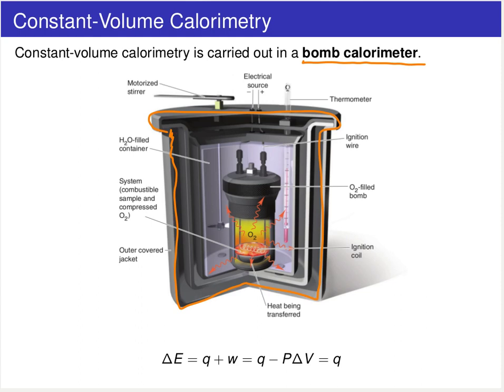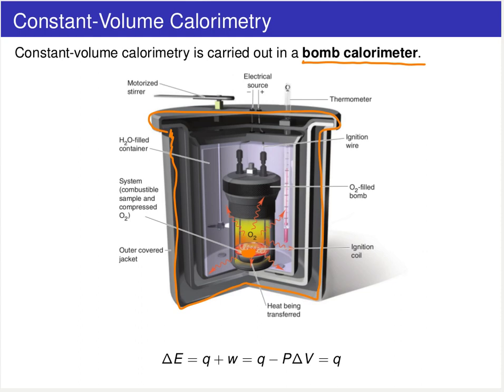So one of the typical problems that is solved using a constant volume calorimetry is to figure out the heat of combustion of various substances. So the idea is to take whatever substance under investigation and put it inside this chamber, and then make sure you've got plenty of oxygen, enough oxygen to ensure you can fully react in a standard combustion equation, all of that sample that you place in there.